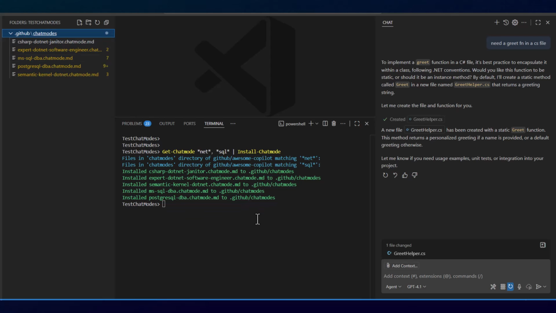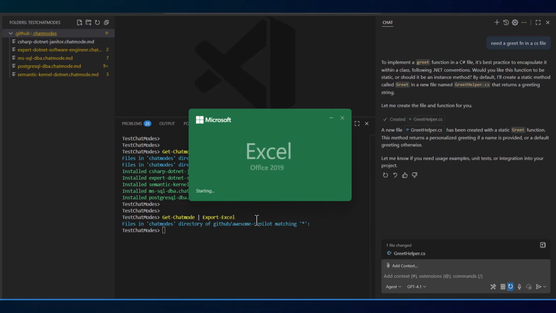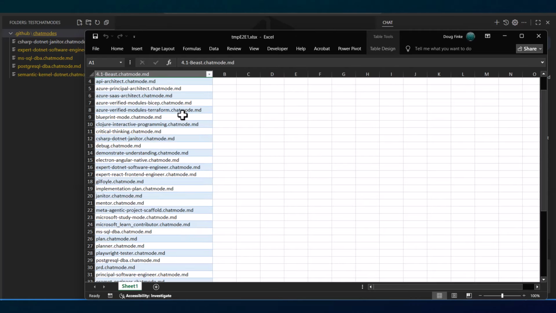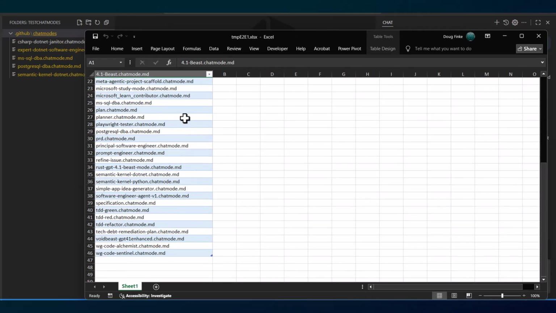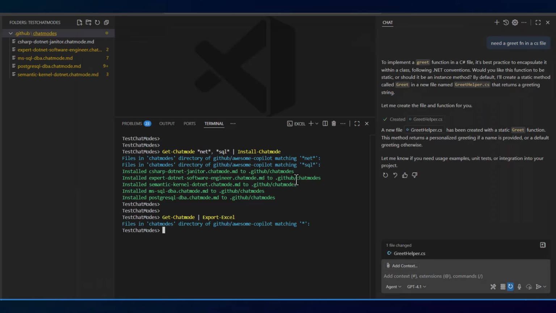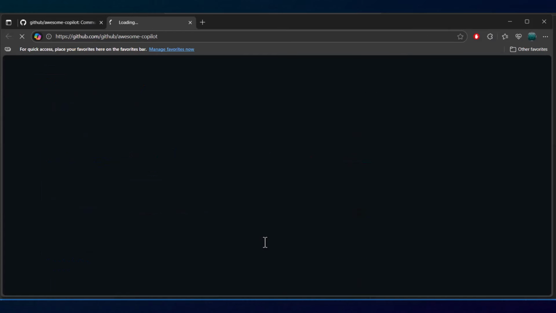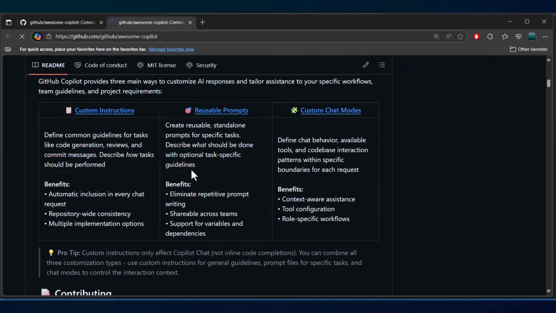Depending on what I'm working on, we'll just do this one last one. If you have my ImportExcel module installed, you can say Get-ChatMode, and then pipe it to Export-Excel, and that will grab all those chat modes and automatically dump them into Excel and launch it, and then I can look at it all locally and keep this around as a reference. You can always go back to the web page. I even have a Show-ChatModeWebsite command, which automatically launches that page.